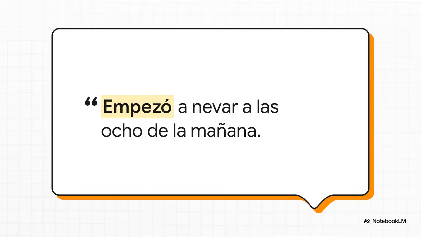And this is a brilliant example of how the start or the end of something is in itself a single completed event. The beginning of the snowing was a specific moment in time. That moment happened and it's over. So you use the preterite for it began or it ended.